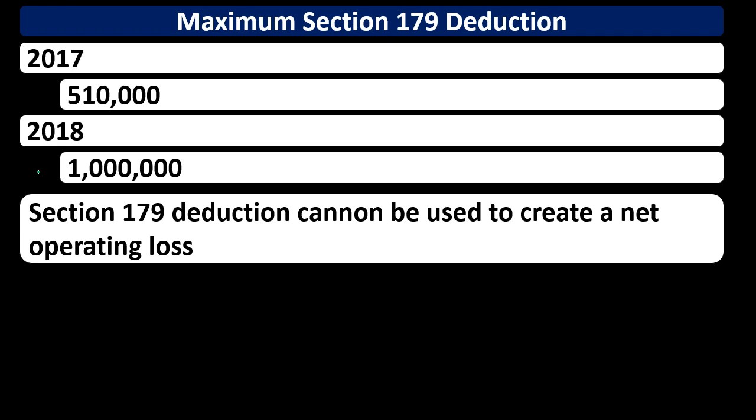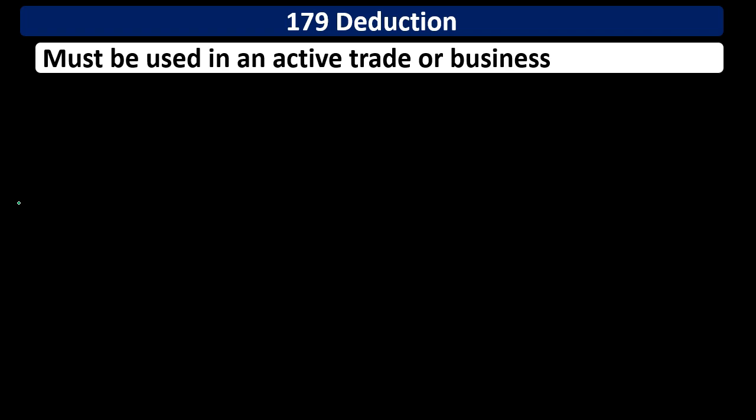And we also have to note that if we have a loss, then the 179 deduction can't be used in order to create a loss. So if we were going to lose money on our Schedule C, if we had a net loss not due to the 179, then the IRS is saying you're going to take that and write it off against other income, like W-2 income. And we're not going to allow you to do that with the 179 deduction, which is kind of a special bonus deduction. So you can have it, but you can't take your net income below zero to where you have a net operating loss, which might benefit you by writing it off against other types of income.